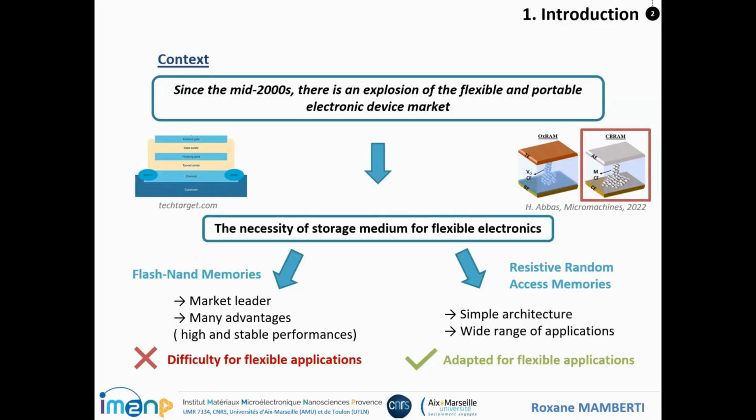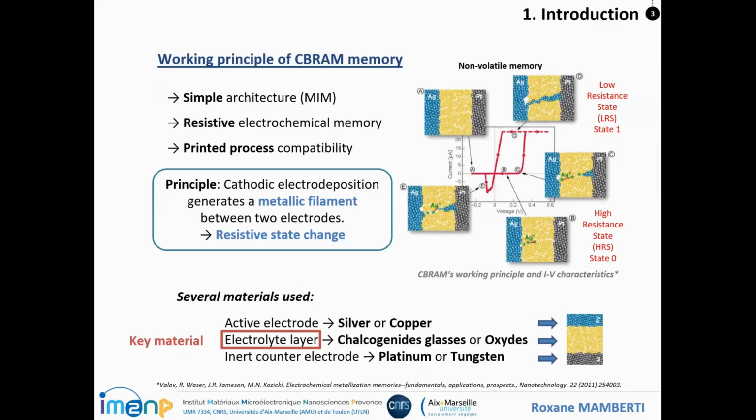So research focuses on emergent devices, alternative solutions like resistive random access memory, because they have a simple structure that allows them to have a wide range of applications like flexible application. So in our work, we work on a CBRAM memory, which is a resistive electrochemical memory. We have a simple structure made with metal, electrolyte, metal. Their simple structure makes them compatible with printed processes. So the working principle is easy.